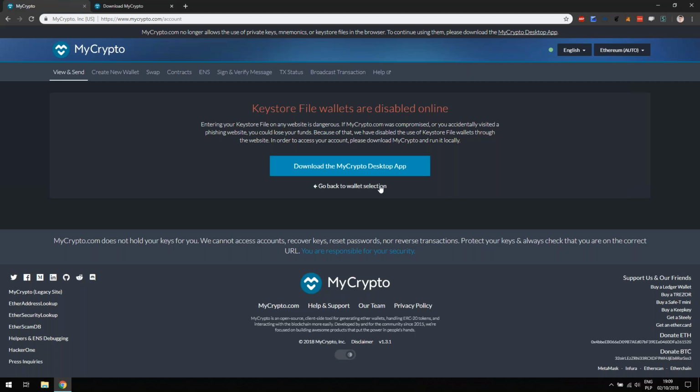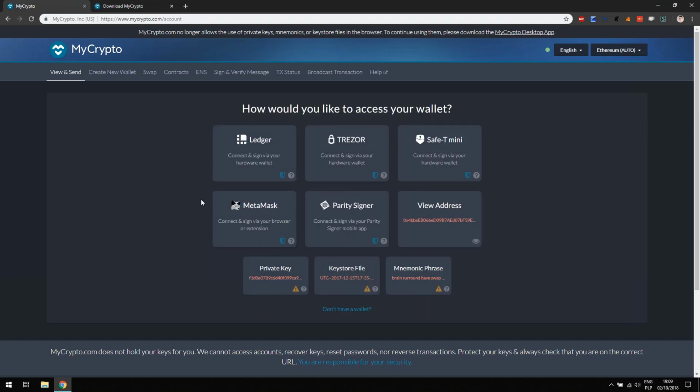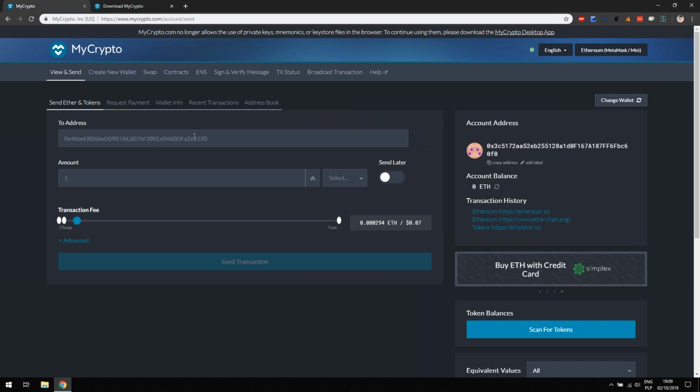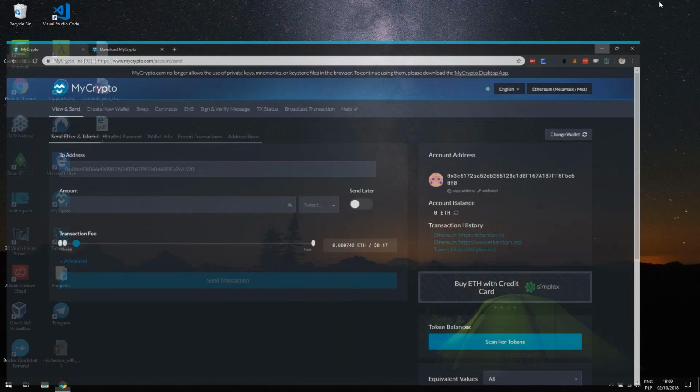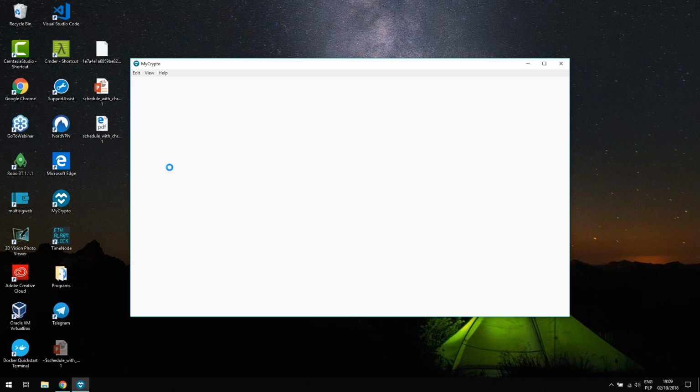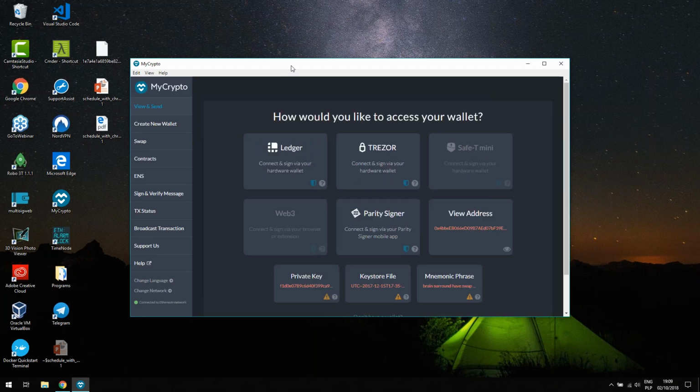If you use the web version, as we can see here in the feedback from you guys watching, then yeah, please go to mycrypto.com and click MetaMask, and just wait a bit. So I'll open my version of my crypto using key store file. As you can see, I have already installed my crypto.